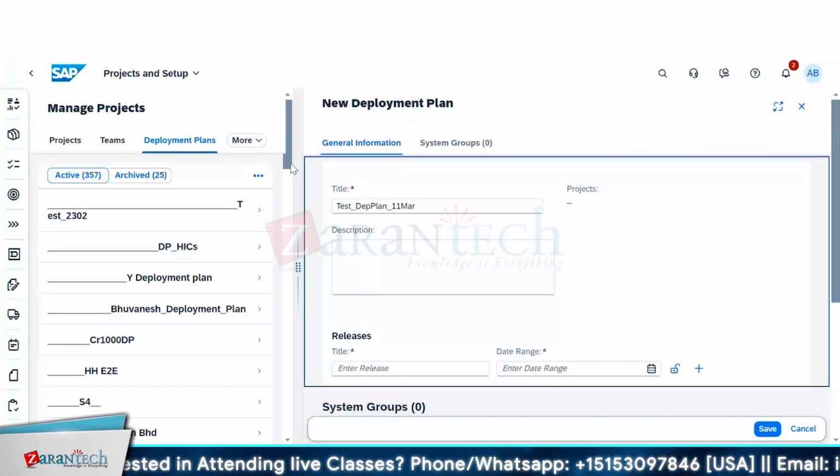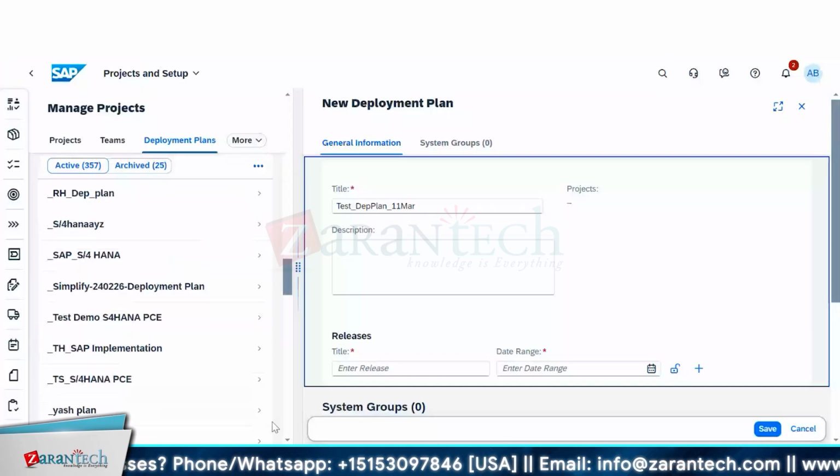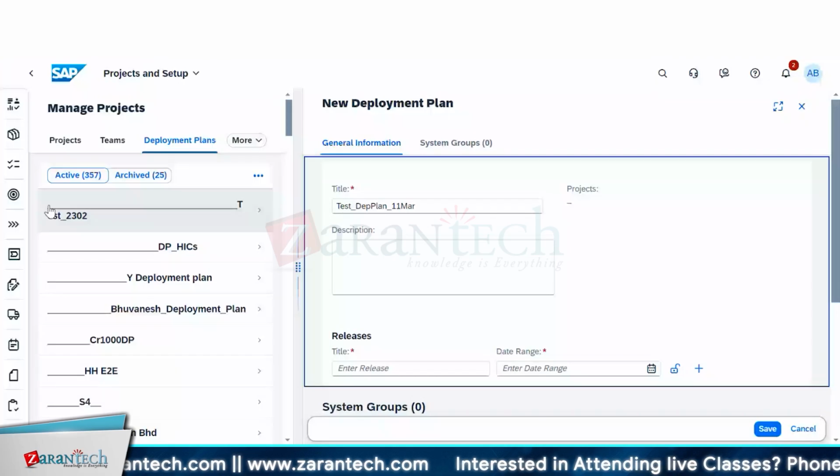Yeah, go ahead. I'm saying it could be that whatever you created has come down at the end of the list, and there is a bug with Cloud ALM where you can't see more than 100 or 500 deployment plans at one go, so you're not able to find your plan if you don't remember the exact name. No, even when I tried to type it, I could not find it while assigning this deployment plan in this project. Later, when I created something with an underscore or an at sign, I was able to.